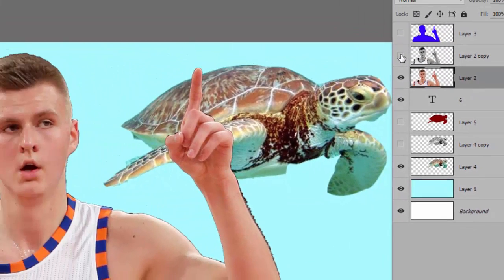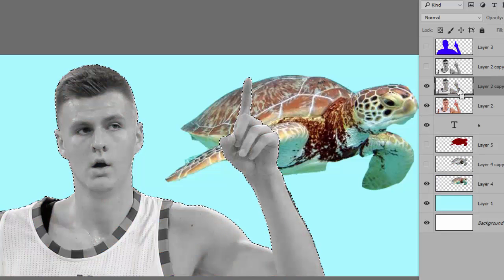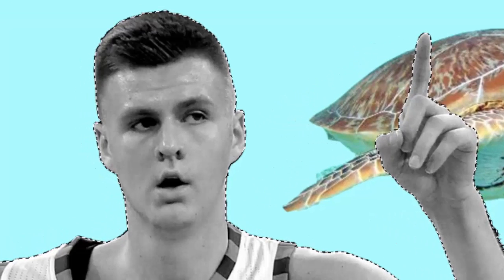You're going to want to press Command J to make a new layer, Command Shift U, and then Command L to desaturate and to apply levels. We want the lights light and the darks dark. And to show you what exactly that's going to look like, so Command J, Command Shift U. And here it is without levels. Here it is with levels, without, with. You can see that there's a little bit more definition.